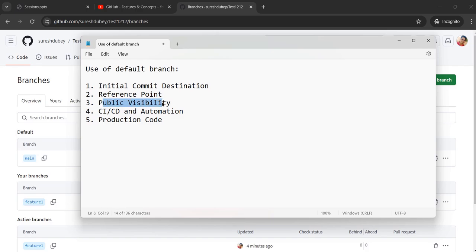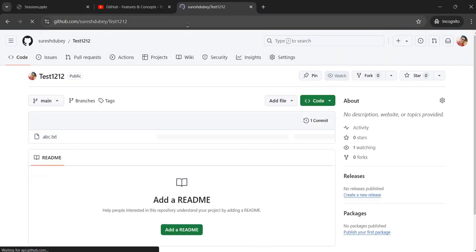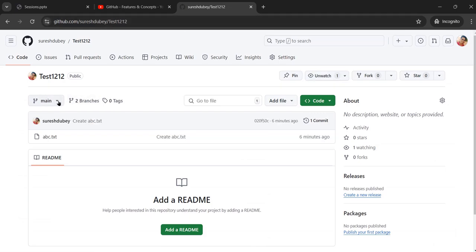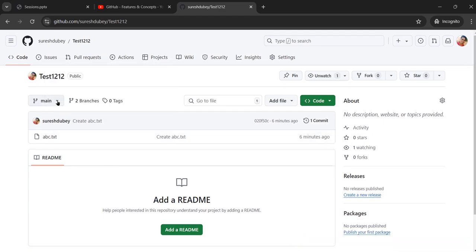Next is public visibility. When a user visits a GitHub repository, they are generally directed to the default branch by default. This makes the default branch a significant entry point for users who are exploring the project or repository. So let me show you. If I navigate to my repository, then see here, by default the main branch is selected, and all the changes and the code files that I have in the default branch will be visible.